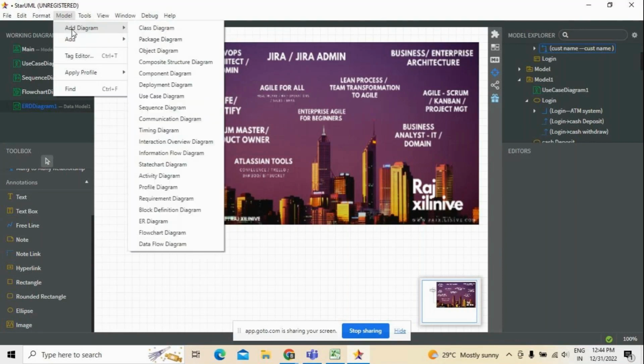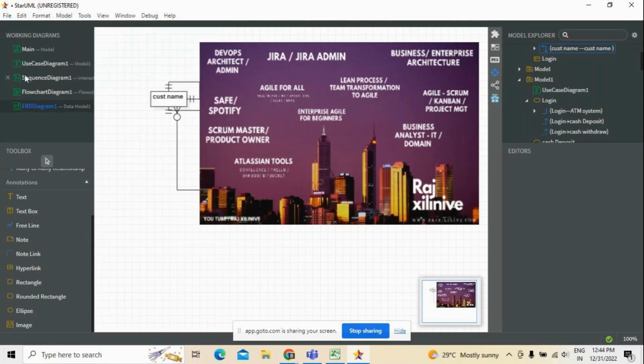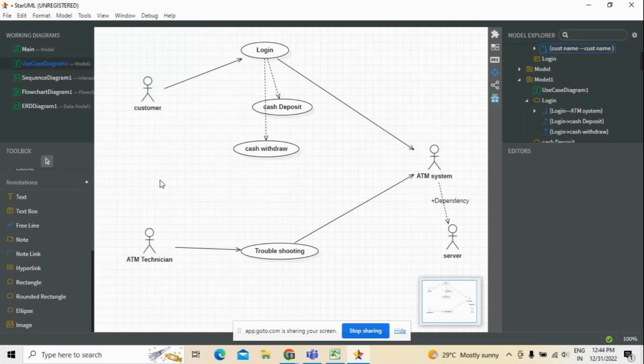There are a lot of tools, as I mentioned, like MS Visio, Star UML, and Rational Rose, of course. These are the different tools that will be used, but how to prepare these diagrams and how to understand them is essentially required for anyone. So this is generally the pictorial representation of what I have shown you in detail.